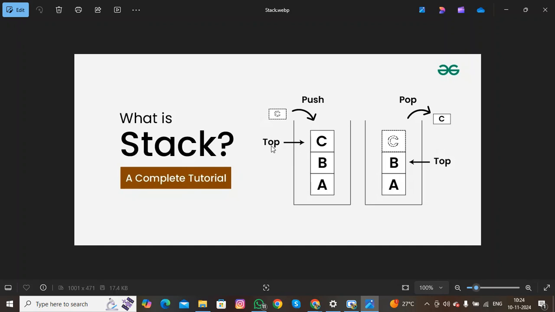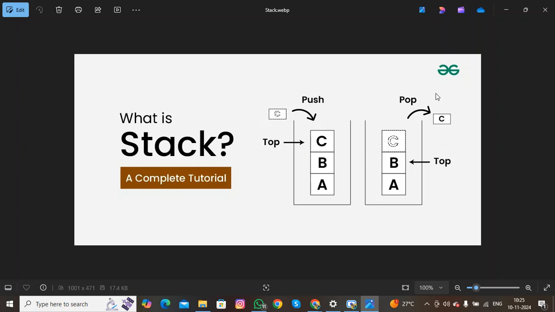The top represents the element that was pushed last. You pushed C last, so C is at the top of the stack.